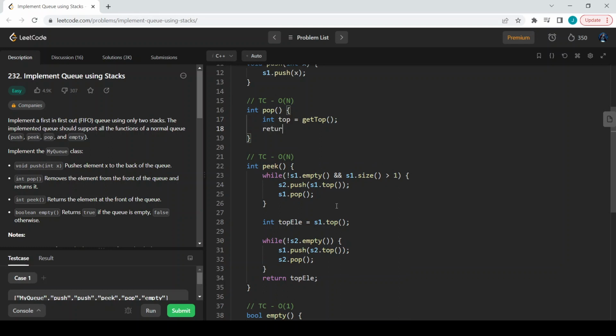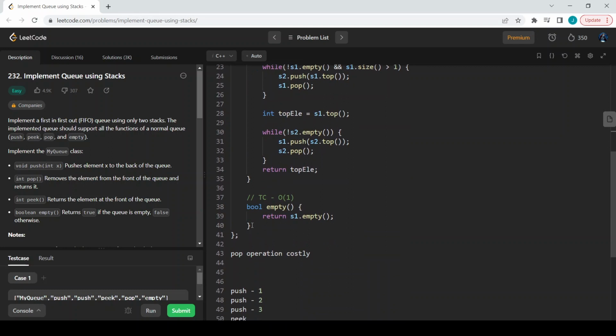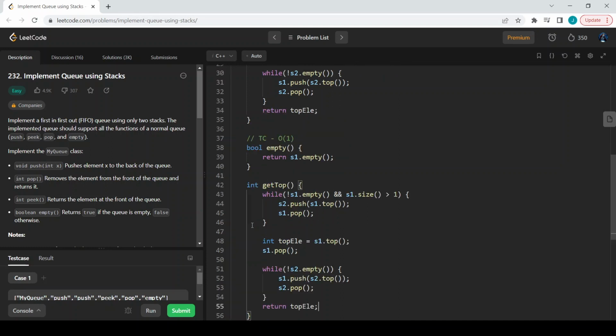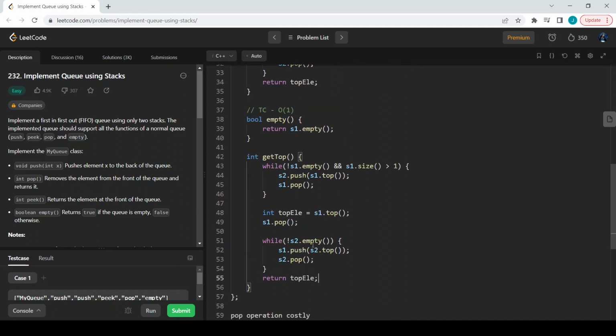I'm just returning this top element. Similar stuff I'm going to do. I'm going to define this in my get top function, copying and pasting here, and I'm going to give a boolean flag.